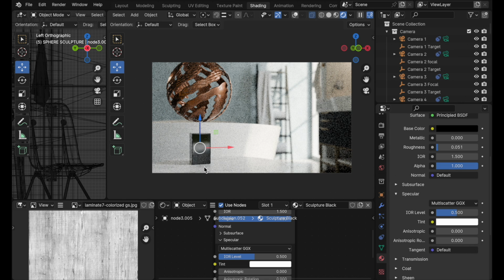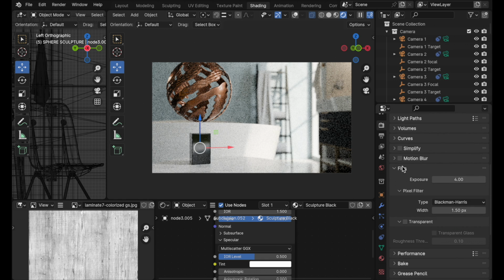But it seems much brighter than 4% would necessarily give us. We are in an environment that I happen to have set up as being fairly energetic. If we take a look at the film entry, my exposure is 4.0. So much like a camera where you can set the exposure to allow more or less light into the scene, I'm letting a lot of light in because I want a scene that's a little bit more on the bright and intense side. So the amplification of the 4% is fairly noticeable, but we're also in a gamma adjusted environment, which is something I'm not going to go into, but that also takes the 4% and elevates it.